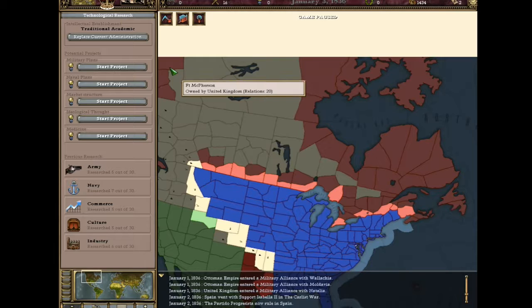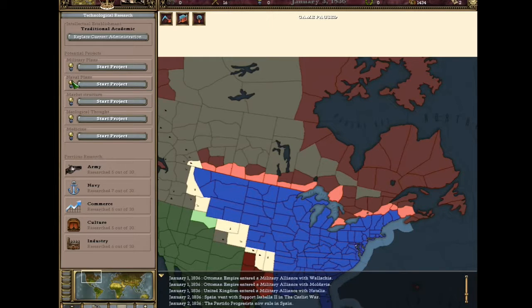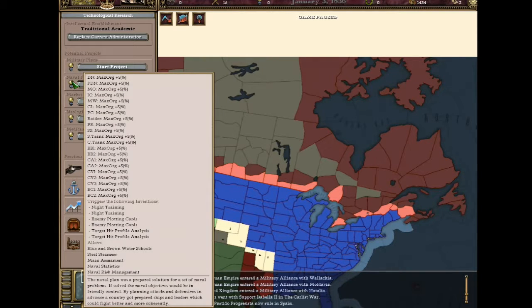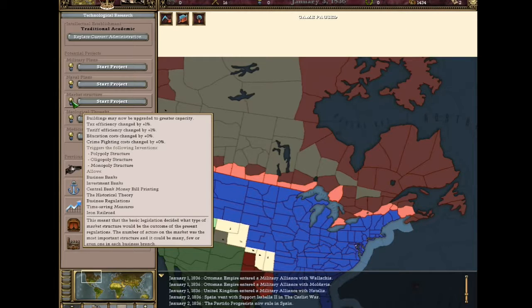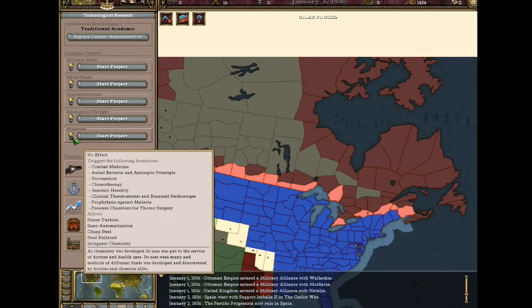Let's see now. We need to do research. So, what are my options here? Let's see. Military plans. Do supply consumption. That triggers that. Market structure. Tax efficiency. Ideological thoughts. Medicine.